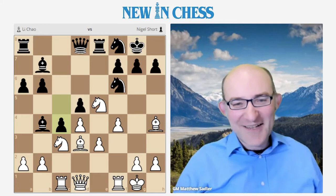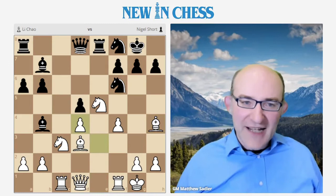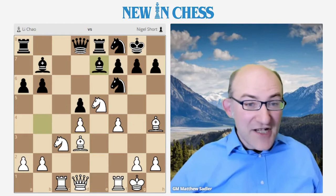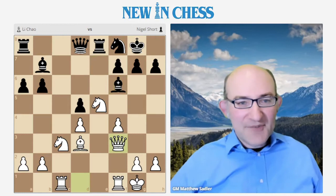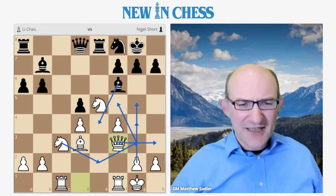The point is that a move like c takes d4, e takes d4 doesn't really feel like it's bringing you much closer to getting any sort of counterplay. And after a move like bishop e7, just to break the pin, actually my engines were suggesting to take on here and then to play a move like queen f3. So you stop a knight getting into e4 and you're just going to come in with your pawns and your pieces. You're just bringing all those pieces over. It's very hard to find something for black that really enables black to get at your position. You're just bulletproof, basically.